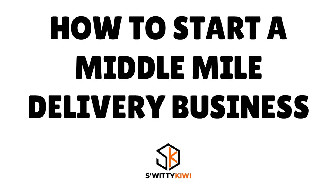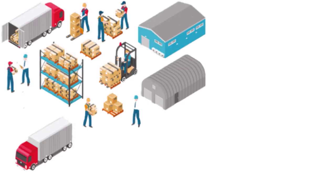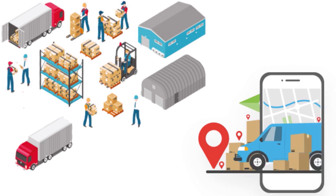Now, when it comes to positioning yourself, you can try third-party logistics service. You can subcontract with another delivery company that's already doing middle mile. Okay, so instead of you shouldering all the burden, all the risks, you want to subcontract. That way, if something happens, your ass is not on the line. If you're not comfortable putting your ass on the line, then you want to outsource, you want to subcontract. Okay, and you need to also use technology to have an advantage in this game. Very important. So positioning yourself is really critical.